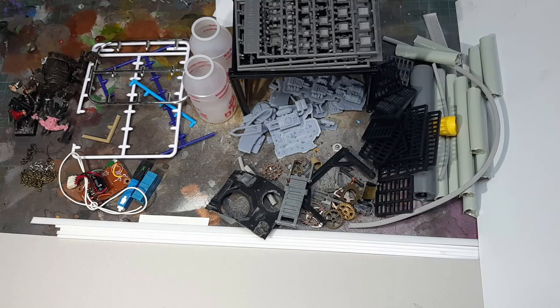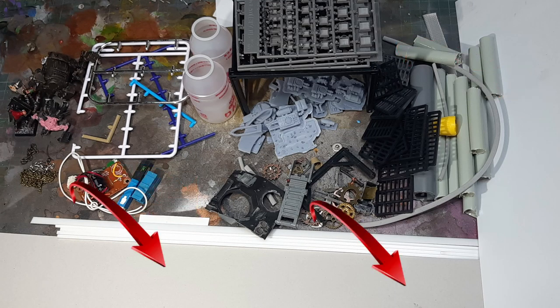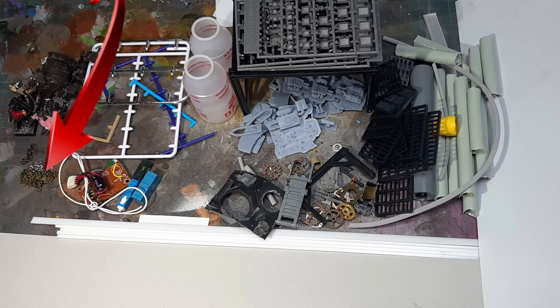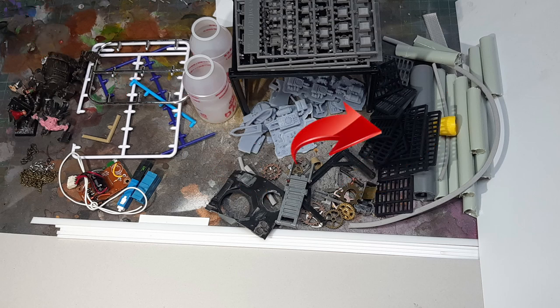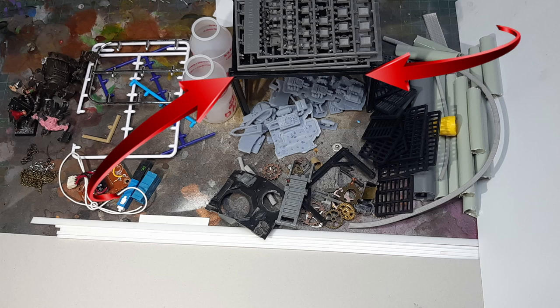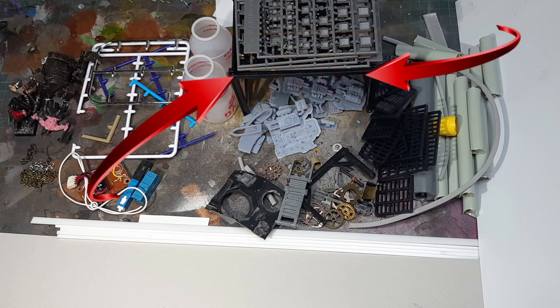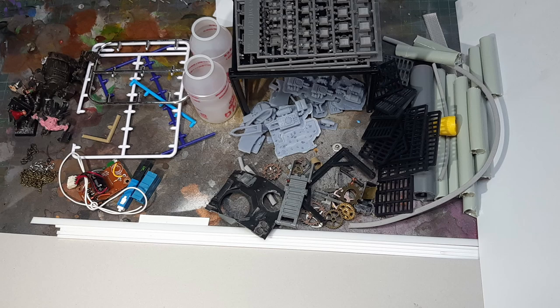So just going over everything I used in this build, I've got some Plasticard sheet and rods, some cardboard, some bits from Gundam kits, old electrical wires, a little bit of chain, bits from my bits box, some miniatures I've got laying around, these black pieces for a plant box, some of this tubing for your flywire screens, some 3D printed bits, some random plastic tubes, and the main piece of the build, which I just noticed you cannot see in this shot, is this frame my son picked up for me from the dollar store, you bloody little legend.